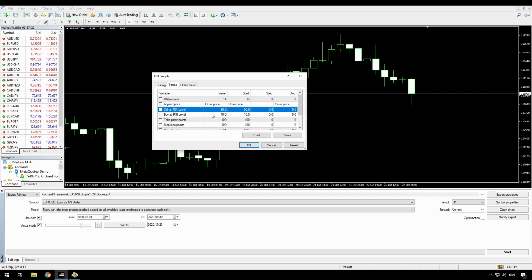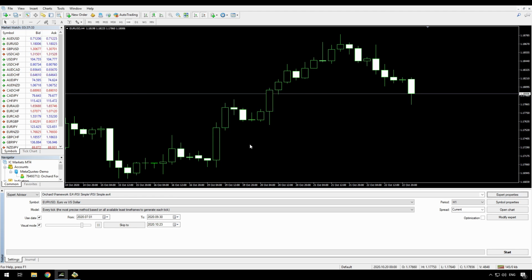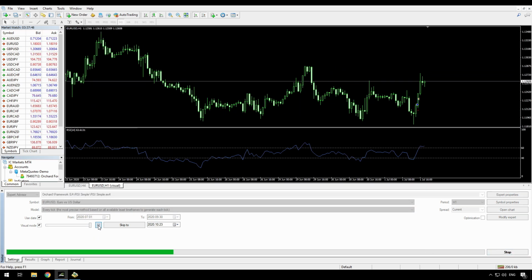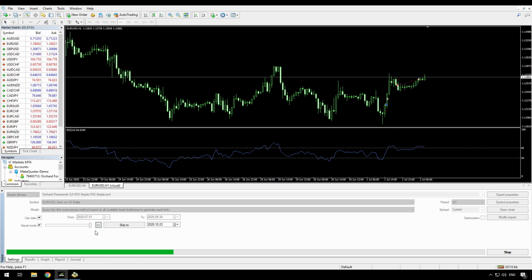I've changed the RSI levels to 60 and 40 to make sure that I get some trades. At 90 and 10 there are very few trades that will execute, so 60 and 40 should give us a few in the demonstration. And now if I start that, move up the speed, and there you can see some trades have already executed here.